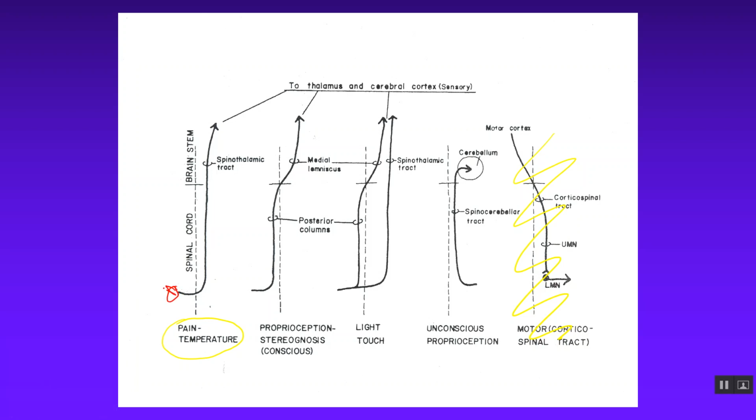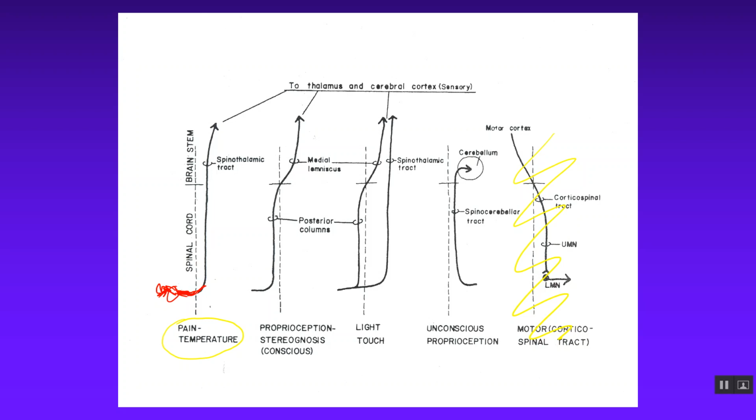So let's say it's a free nerve ending out here somewhere in the periphery. It gets stimulated, sends a pain signal on a delta or C nerve fiber. Comes into the spinal cord on this side of the nerve axis. You've got the little dotted line that shows the center of our nerve axis, or our midline. Comes in the spinal cord on one side. It crosses over that middle.